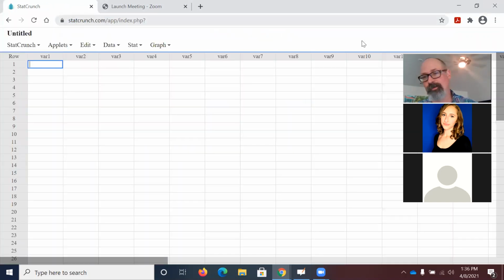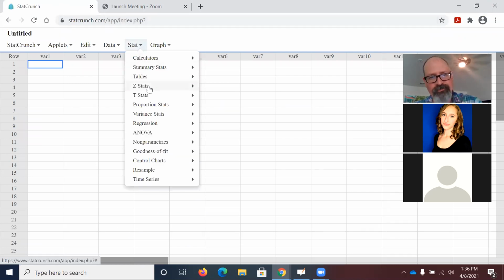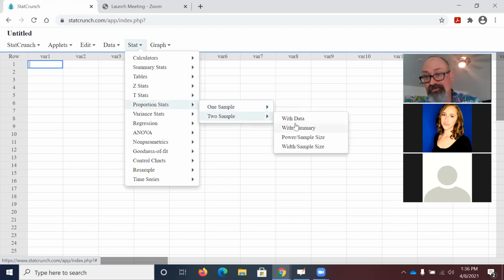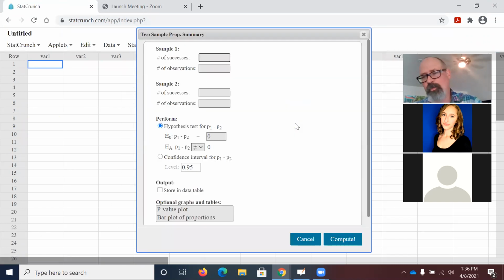So I'll go to StatCrunch. What am I really looking at? I'm looking at the difference of proportions. So I go to proportion stats, two sample, with summary. Sample 1, we're regarding as deriving from the population of men with prostate cancer who got surgery. Success is death in this case from prostate cancer. So that's 16 over 347. With sample 2, from memory, the number of people who died in that group with prostate cancer is 31 out of 348. I hope those are right. I think they are, but we'll see in a second.